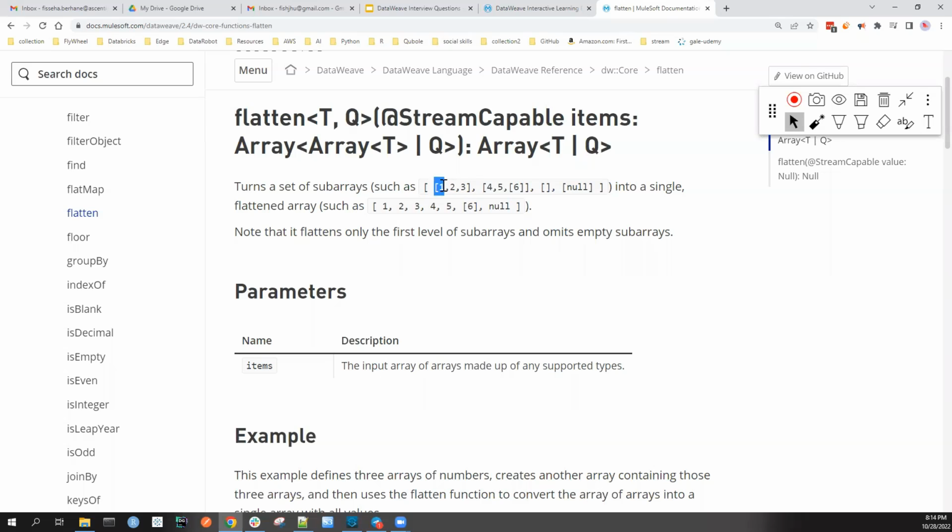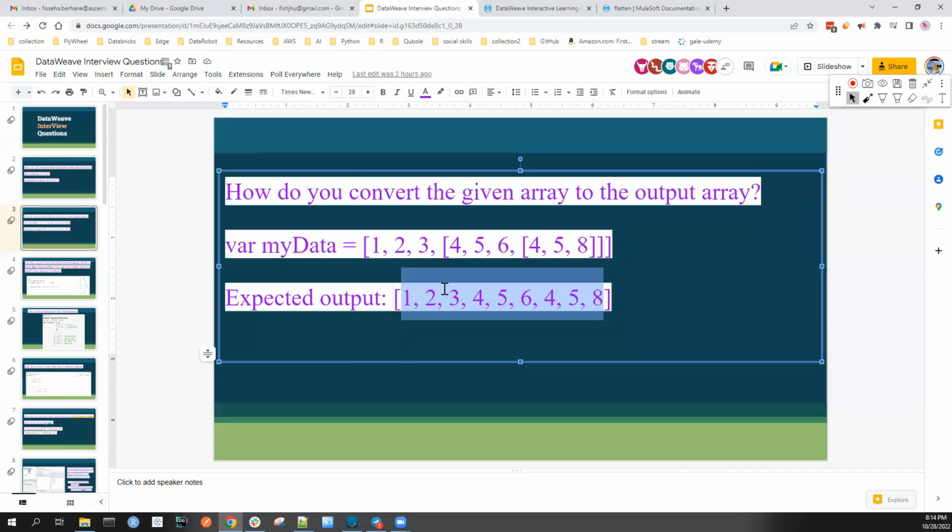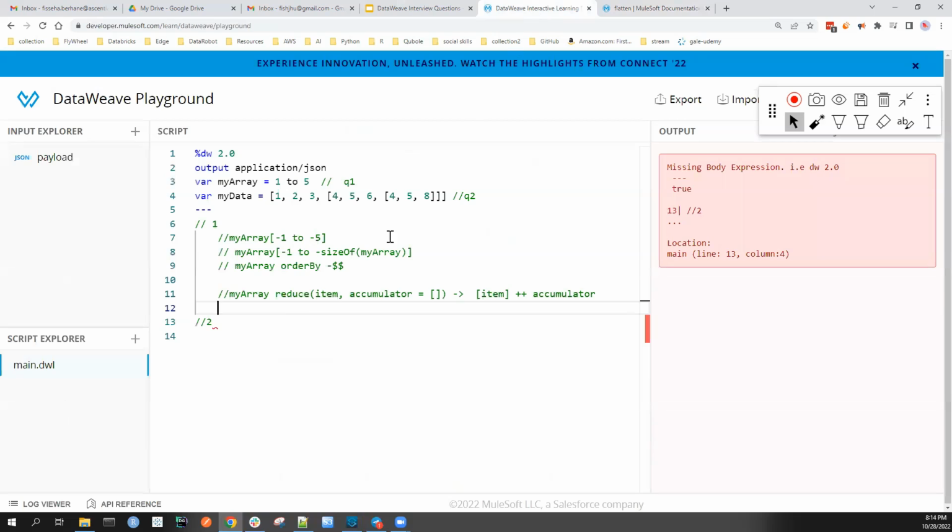As you can see here, this is one element inside the original array. We have also this array that contains 1, 2, 3 elements. And when we use the function flatten, as you can see here, it returns the values flattened into a single level. If we want to flatten it into a couple of levels, we just have to use 2 flatten functions. The output of one flatten, pass it to another flatten function. And here it says it omits empty sub-arrays, so this value gets excluded. So anyway, we use flatten here. We don't need to spend much time here.